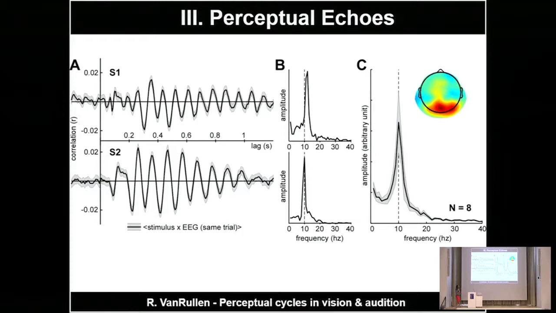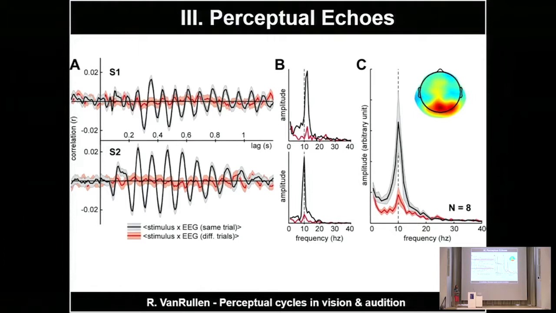Now, some of you might think, well, we know that occipital electrodes produce a lot of alpha oscillations. That's the alpha rhythm. So maybe this is all a mathematical artifact. Maybe whenever I cross-correlate a white noise sequence with a 10 hertz oscillation, mathematically I should always expect to see 10 hertz oscillations in my impulse response function. But if this was true, then you would get exactly the same oscillation when you cross-correlate the stimulus from one trial with the EEG from a different trial, because they have exactly the same statistical structure. And as you can see in the red line, that's not happening, right?